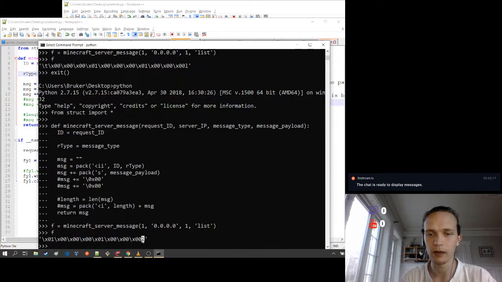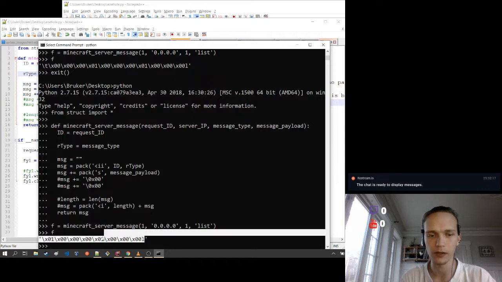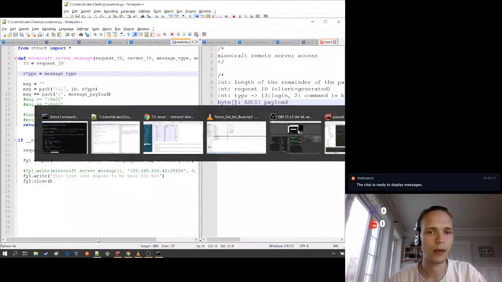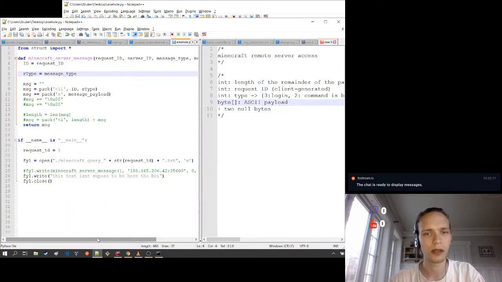Then we have a strange occurrence, sort of. 0 1 0 0 0 0 L. This L is bothering me. I don't think that's supposed to be there for our implementation, that is.